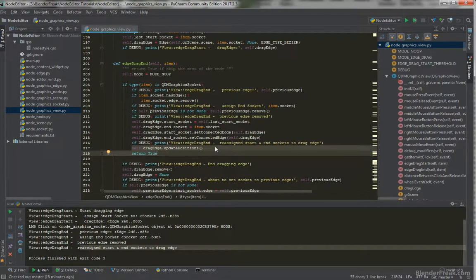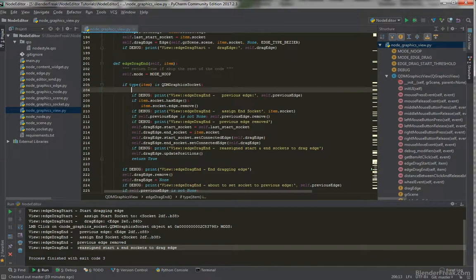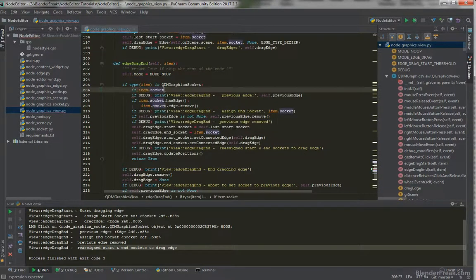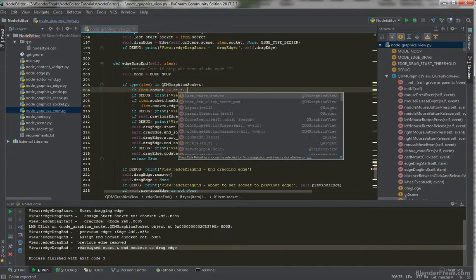But actually, if you think about what we wanna do, if we click on the socket and then click on the same socket again, we are not going to create any new edge, we are not cancelling any edge, and we are not removing any edge. So we basically do wanna cancel the drag edge. So we can add a new if statement here, that this logic is going to be applied only if the item.socket, which is the last socket where we clicked, is not equal to self.last_start_socket.